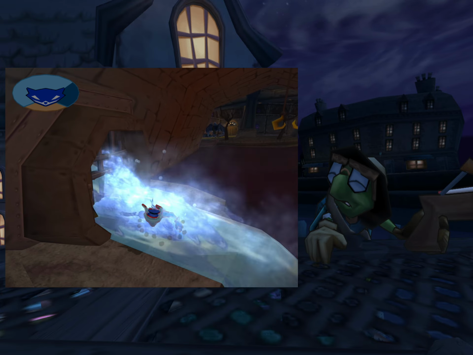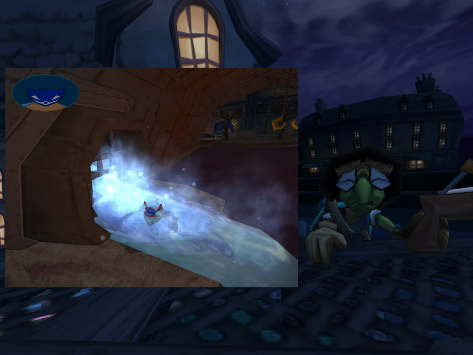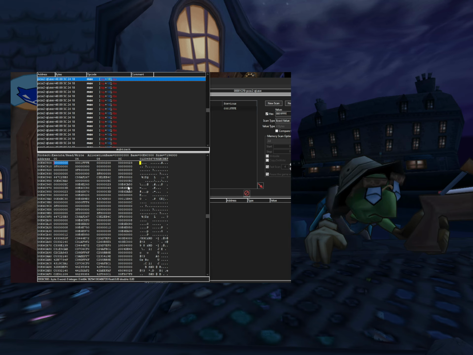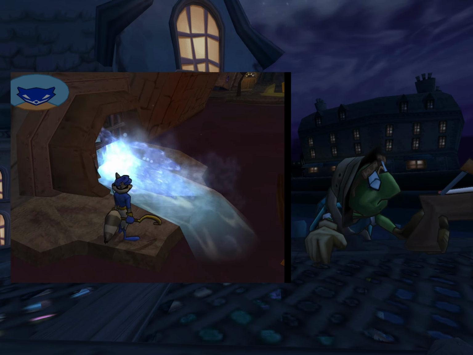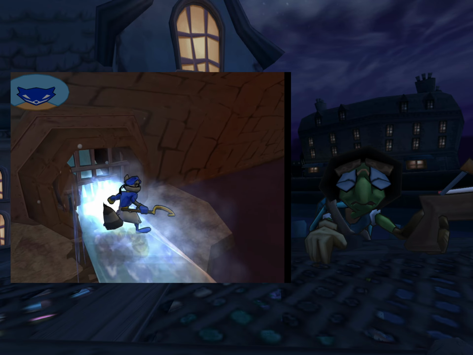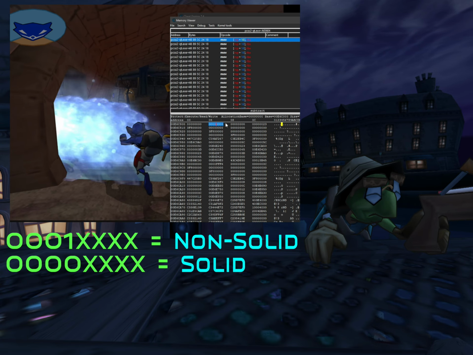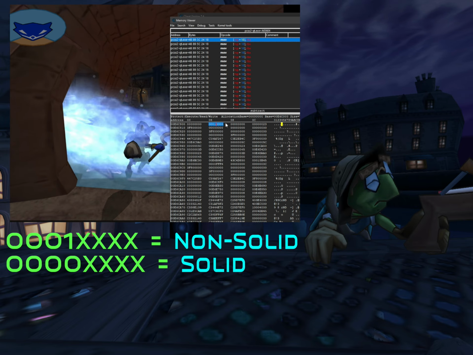After disabling the game's adaptive difficulty, I took note of how many times it took the drain pipe to kill Sly. After searching for the amount, I ended up finding it. However, when I set this value to 0, the water became solid. As I would later find out, the first 2 bytes control some kind of interaction. A value of 0 makes it solid, and a value of 1 makes it non-solid.